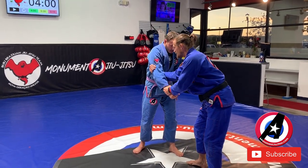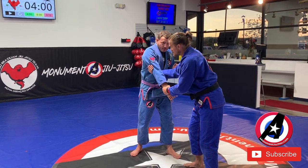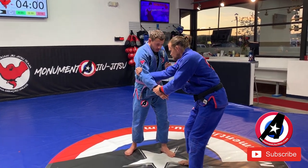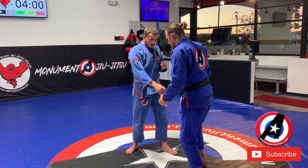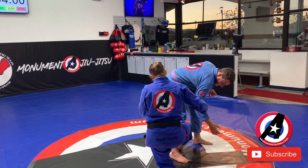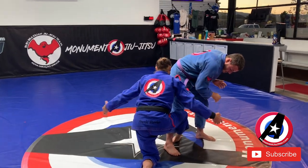So I get this and I get behind his arm. If I have this grip it feels like I don't have anything, but his reaction is to bend and pull — and that gives me the grip. I pull, and my right foot has to go between his legs. I'm gonna kind of sit like this, and because his reaction is to come at me, I'm gonna shoot and try to collect his legs.